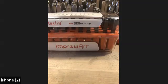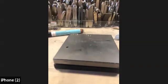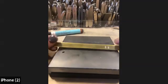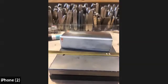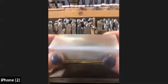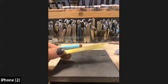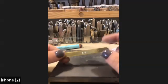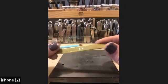So your brass, they're asking about brass tarnishing. Unfortunately, all brass tarnishes with time. My bracelet right here is tarnished. What I could do to polish that back up is use my buffing block. So I'm going to start with my fine side and then move on to my super fine side. Guys, remember that these are not plated. They are raw brass all the way through. So that's considered jeweler's brass.